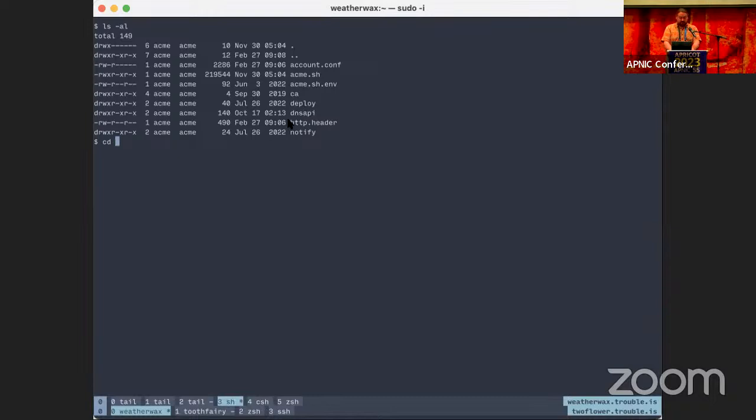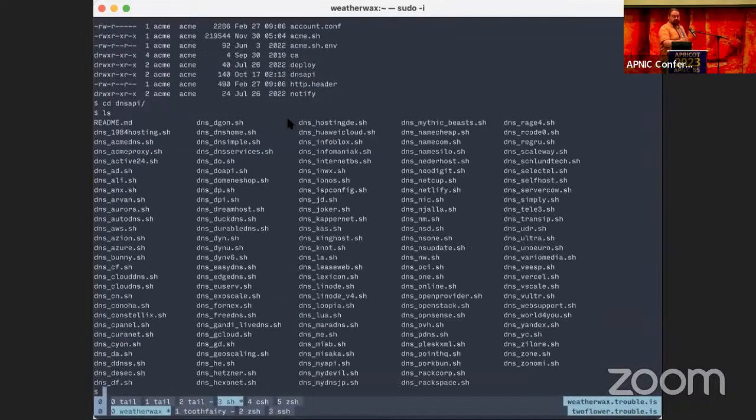DNS API is the interesting bit for this chapter. This contains a series of shell scripts with DNS API implementations the script knows about right now. If you're using a different DNS than any of these, my first question is, why?